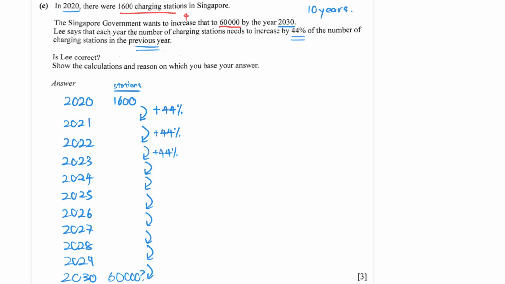So we really have to do some manual calculations here. I'll show you this way first, then after that the alternative method. So first, what I mean is, how do I quickly add 44% every year? Is there a number that I can attach and immediately press into my calculator? So I'm going to convert 44% into a usable number.